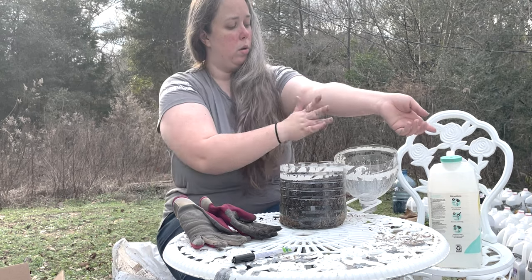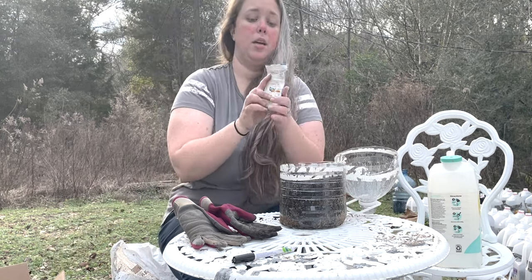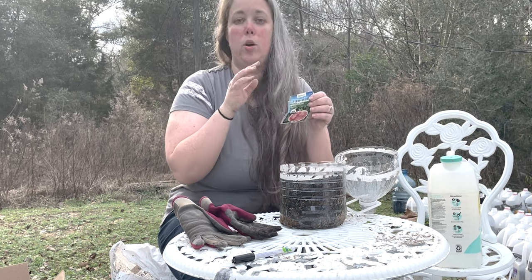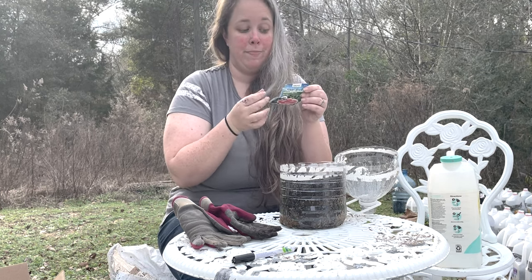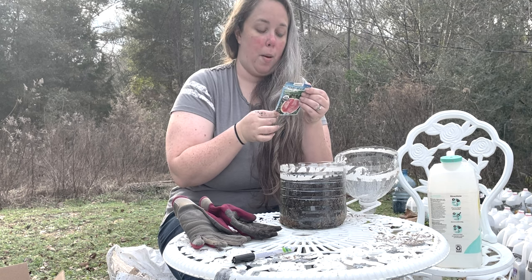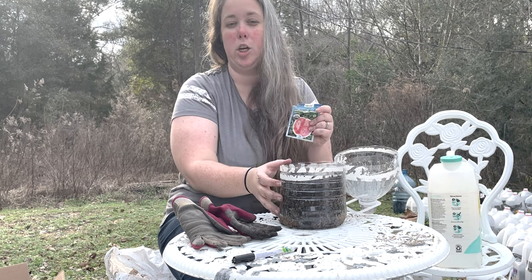So we're going to do watermelon in here. And if you have your seeds, it'll have all your instructions on the back. So for example, these say, start your seeds 4 weeks before transplanting outdoors or in a container.